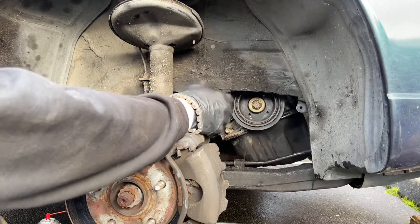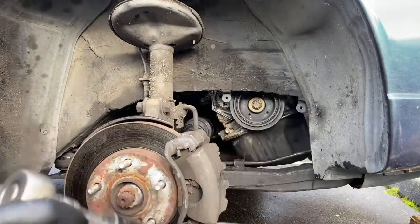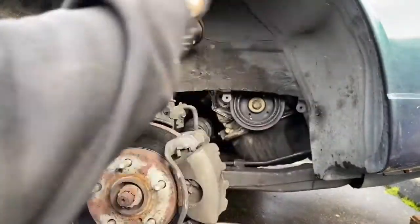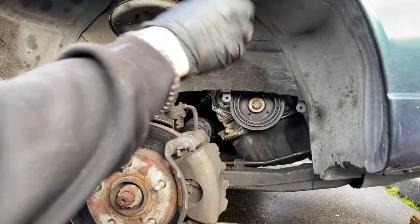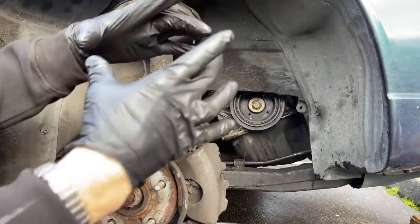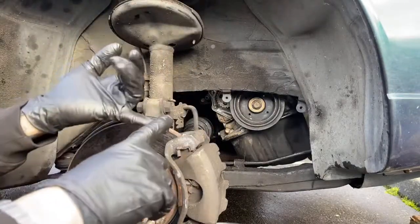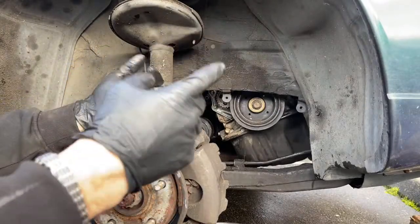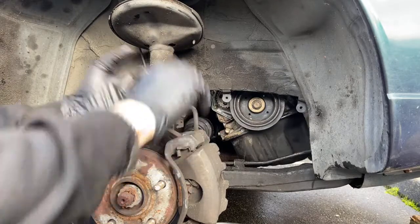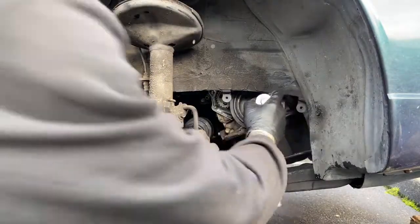So now I'm investigating as to what is leaking, and it turns out that it is the oil pump housing gasket. But not the oil pump housing gasket. There's two housings there. There's one main housing that's the whole size of the front of the engine that the crankshaft pulley goes through. The crankshaft comes through. And then on this model, there is a separate oil pump about yay big, and it's leaking from that gasket. So what I'm going to do now is mark and remove the timing belt again, and I'm gonna remove the oil pump, and I'm going to reseal the oil pump and visually inspect to make sure that nothing else is leaking, and hopefully that'll resolve this oil leak that we're having.